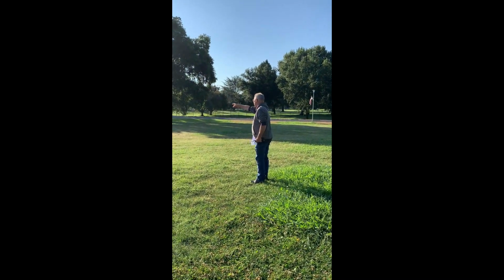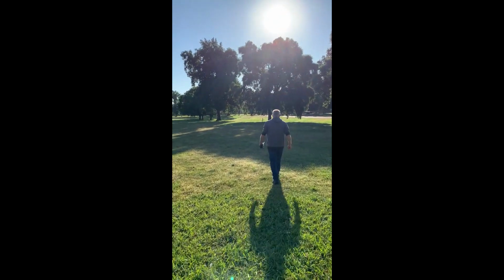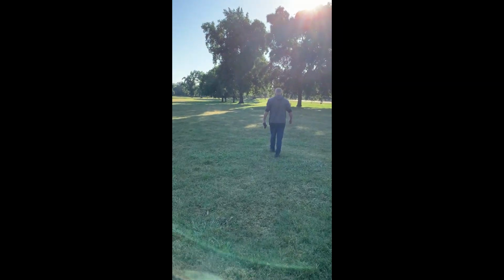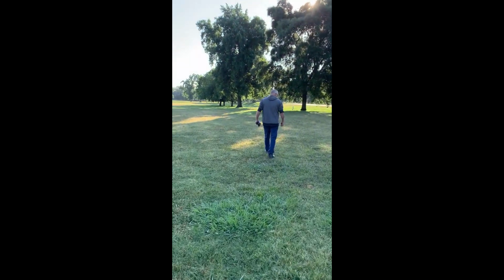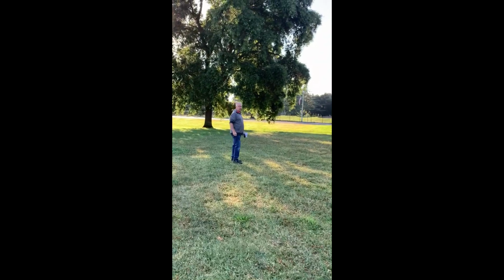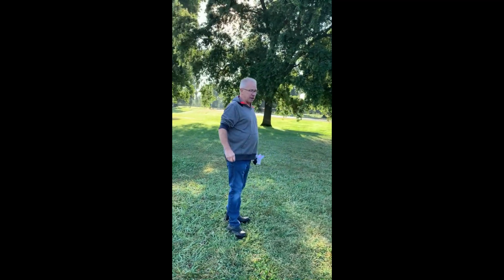I'm going to head down towards this gully in between these two large oak trees here. Be a little bit different leg, or a difficult leg, I should say, because I am heading downwind. It feels like there's a little less wind here as I'm walking, but it's difficult for a dog to track downwind. They're much better at tracking upwind, especially when they're inexperienced. But I am going to ask my camera lady to stay in my track. So as she's following me, she's going to follow my exact footsteps.